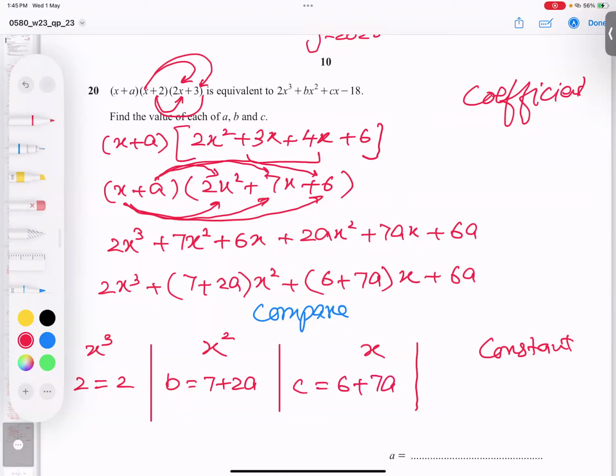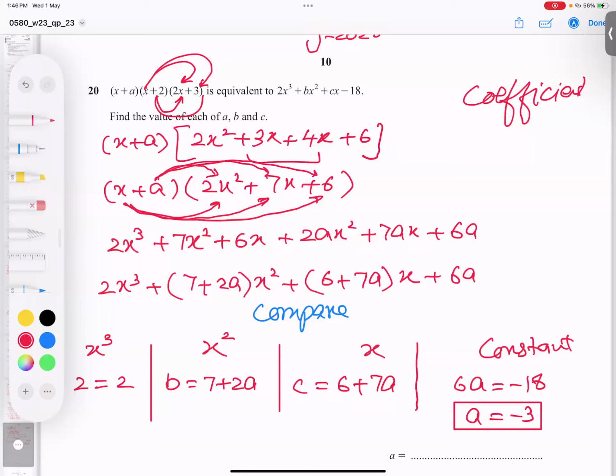Repeat, beside x whatever, beside x whatever, I will take them equal to each other. And what is the constant? 6a equals negative 16, negative 18, sorry. This is a constant and this is a constant, so I will equate the constants. Now this 6 is multiplying, so I divide down. I get negative 3. This is my first answer because ultimately we have to find a, b, c. So the a value we are getting is negative 3, and now I'm going for the next.